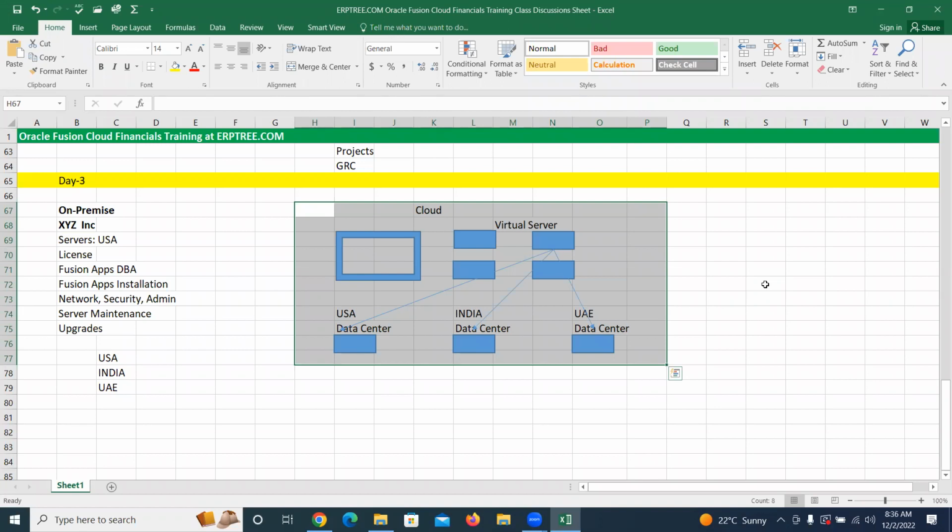When we are aware of EBS and Fusion, you can understand. If you are a finance consultant, you can understand from the finance point of view what makes the difference. If you are an SCM consultant, based on your learning, knowledge or experience, you'll be able to figure out the difference between these two. There is no specific template or document which describes how it is different and how the company is going to benefit. Oracle is leaving that to the consulting companies. They will take care of that and they can present.